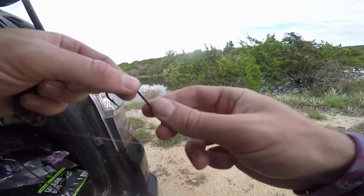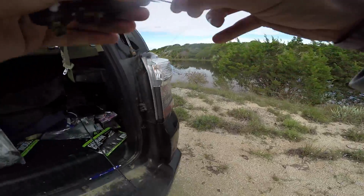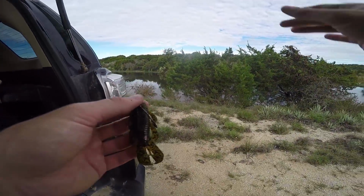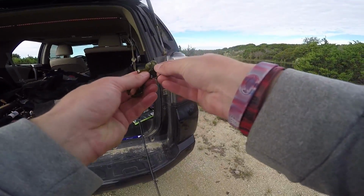I'm going to try something here. Don't hate me. I'm going to see if maybe these fish are just on a little bit of a different pattern. I know today's objective and goal is to catch them on the bat, but with that being said, I think there are some fish to be caught here, and I don't necessarily want to pass that opportunity up.